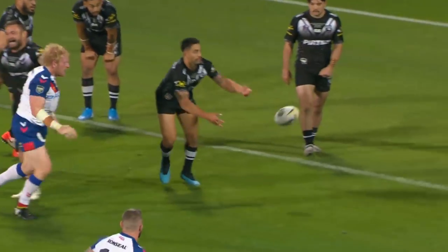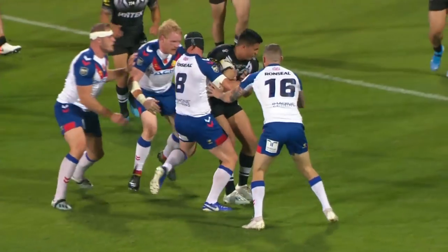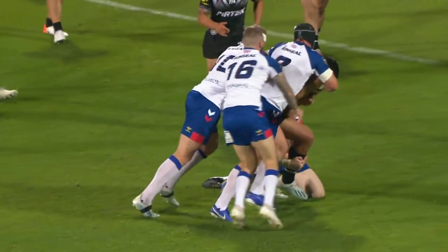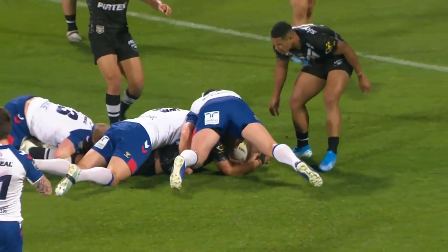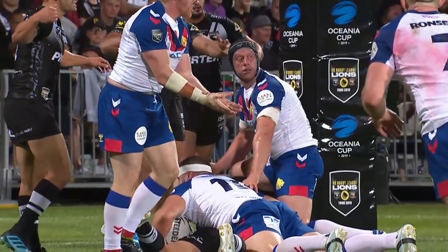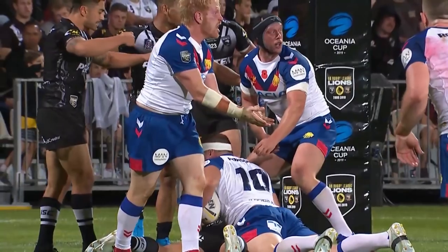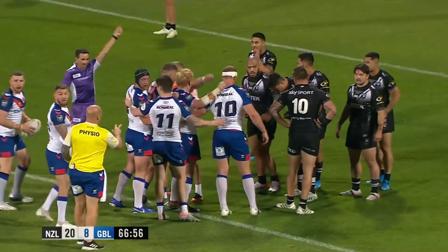Let's not forget here, the Brits can score in the next couple of minutes. There'll only be one try back. Let's have a look at Tuffany here. 1, 2, 3, 4. And yeah, Chris Hill puts his arm in there and rips it out. That's great defence from those three warriors. Graham, Hill, Burgess.